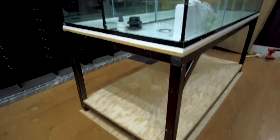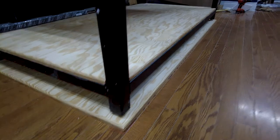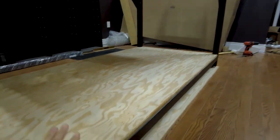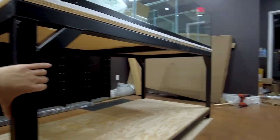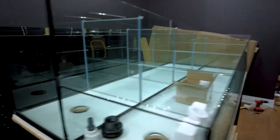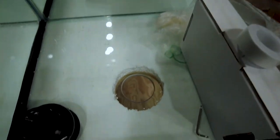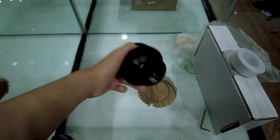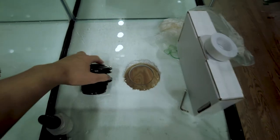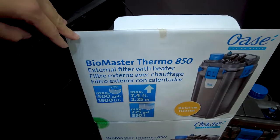All right, you guys, check it out. We got our support board installed underneath, like I mentioned, just to help out with the weight of these four legs. And then we got a board sitting on top too, which we're gonna paint black, and we're gonna have display shelves installed in the middle here so we can have some products. And at the same time, my dad managed to cut the hole for us. So tomorrow we're gonna go to Home Depot and get something so we can screw this bulkhead tight against the glass here. And then we're gonna be setting up the canister filter, the Oase BioMaster Thermo 850.